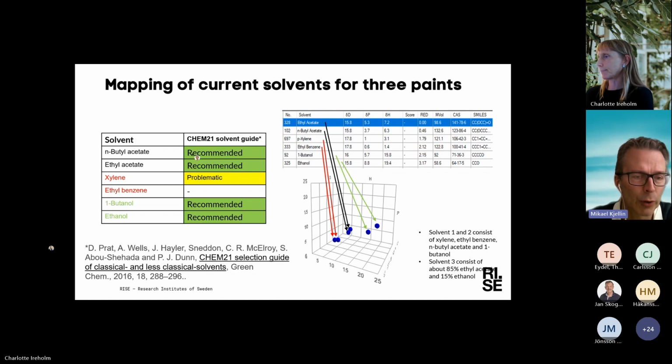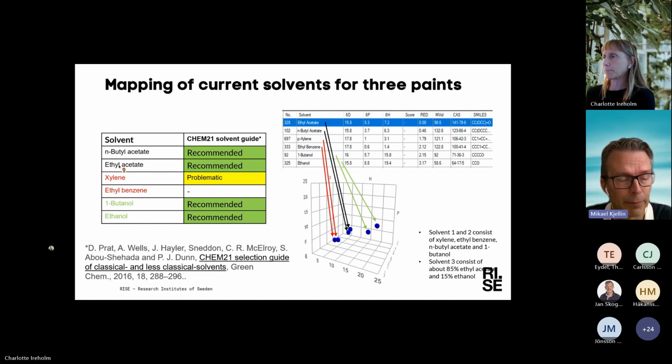I mean, this project was about using bio-based solvents, and the price is of course important. So ethanol and ethyl acetate can be made totally, and that's available, so 100% bio-based. But I think you can produce, through of course more complicated reactions, maybe whatever you want from biomaterials, but ethanol and ethyl acetate are sort of a low-hanging fruit here. And xylen is listed in this Chem 21 solvent guide as problematic. Ethylbenzene was not part of the solvent guide, but it's probably as problematic as xylen, judging from the MSDS. So it's like toxic and everything like that. So the most important thing is to sort of get rid of the xylen and ethylbenzene.